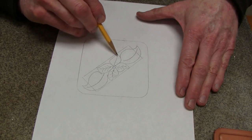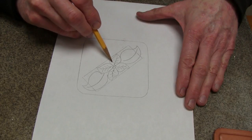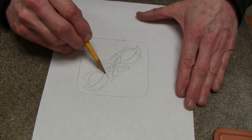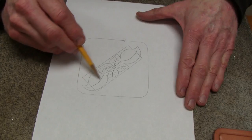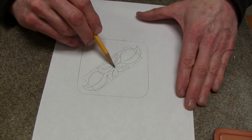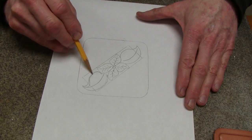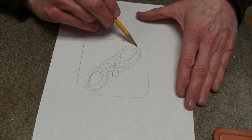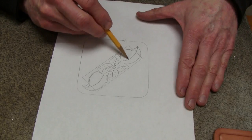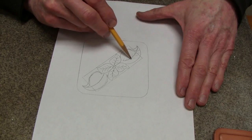And you can expand, really expand on what I'm doing here. I'm here just to give you ideas on how to get started with your pencil drawings. My leaves are somewhat slightly big in ratio with that flower, so they can be reduced a little bit. If you'd like, you can roll the tip of your leaf a little bit. That gives it a unique look. And then come in and put four or five little marks like that.